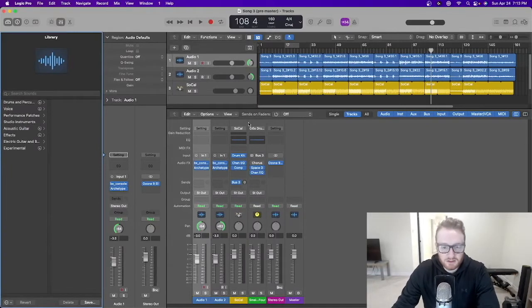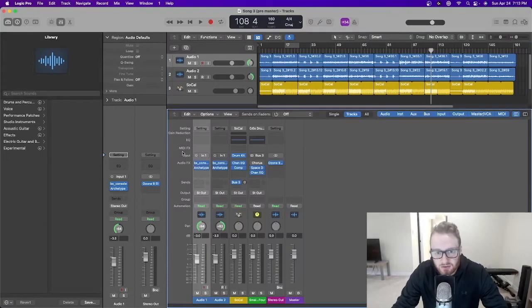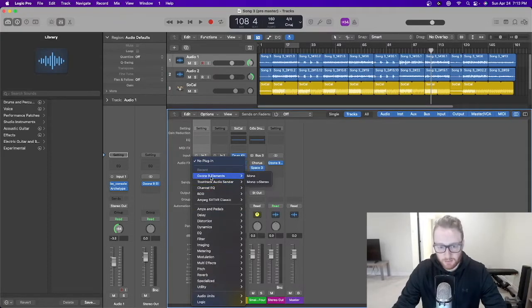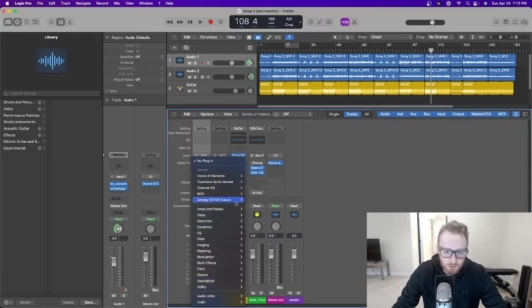All right, so I've got a Logic session pulled up here. Now, a couple things to note. Your plugins are going to be found in the audio effects FX section of your Logic project. So if you want a shortcut, you can just press X. Brings up your channel strips. Here's audio FX. Here's all of your plugins. There's out-of-the-box stock Logic plugins. There's also going to be third-party plugins found under audio units. So this is where you can add your plugins into your channel strip in whatever order you desire.